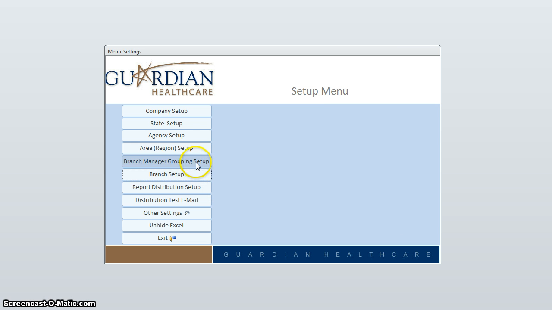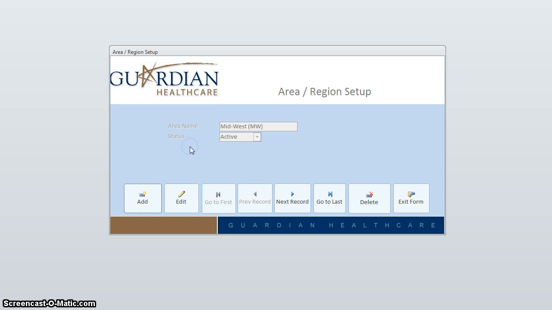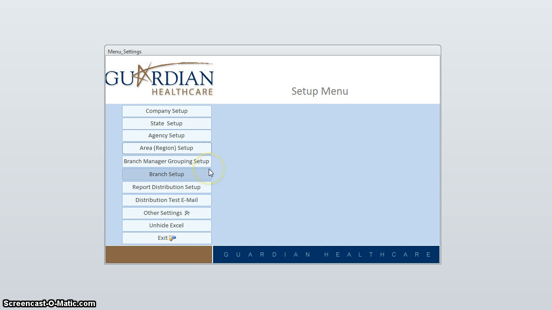There's also a thing called area setup, probably something that you wouldn't use, but I want to show you how the report generation works. So this is basically a grouping of branches by area that's different than the agency. Two branches, in this case, may be located close to each other geographically, but actually be part of different agencies. So this allows you to group them together for managerial responsibility or reporting responsibility.